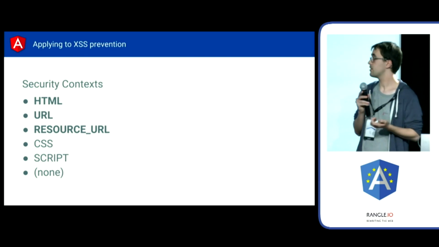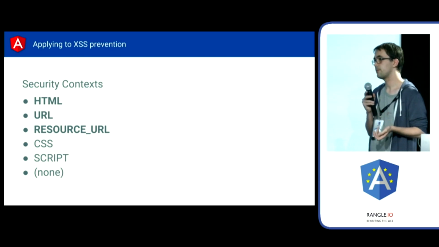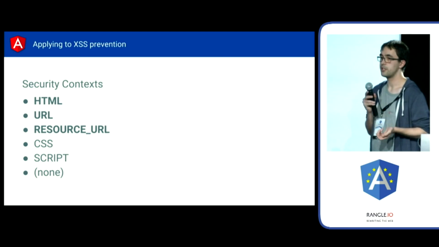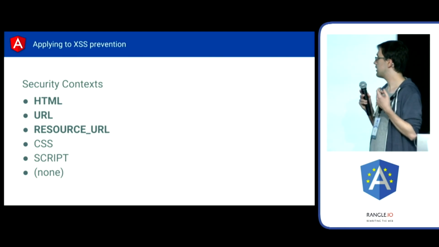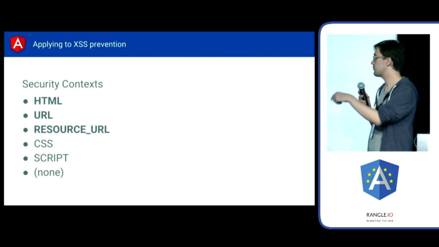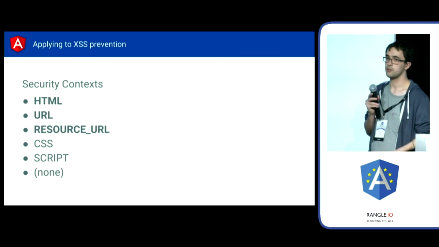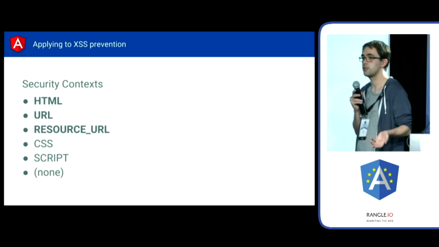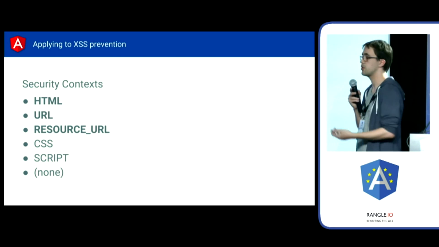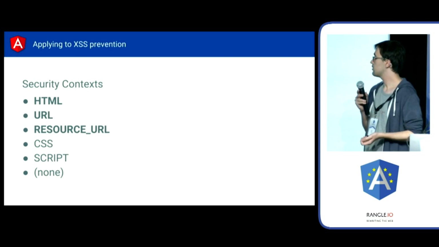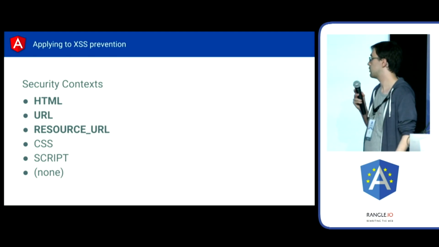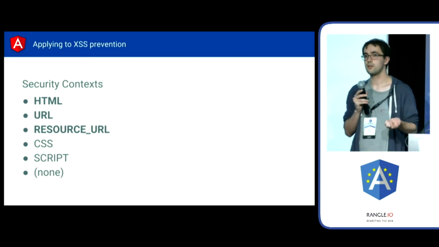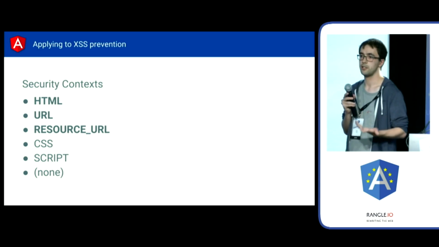There's a common mistake there. URL and resource URL are not the same thing. URLs are for links and images, videos, everything that is either displayed on your page or linked to, but isn't expected to run scripts on your origin. A link can run scripts, but it would be in another origin. On the other hand, resource URLs are everything that doesn't fit the URL definition. So that would be script source, for instance. That could be iframes, and that would be template URLs in Angular 1 too.